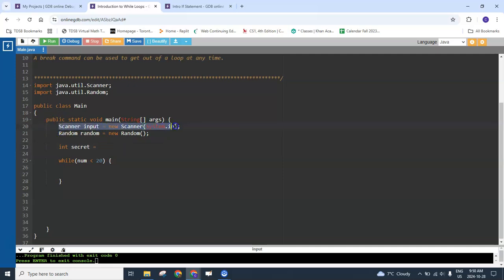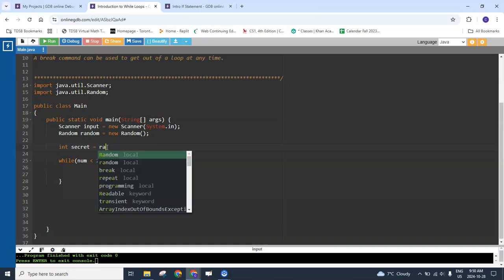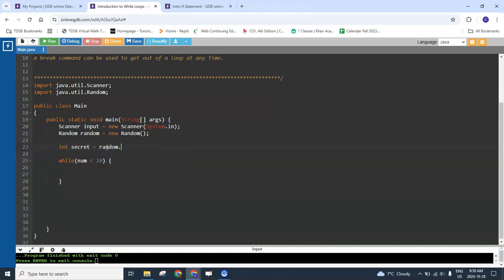So here when we define a scanner, that's a variable and it's called an object. But we'll get more into that later in the semester. Now we can also create a random variable or a random object and then use it. So the name of the variable is random. So I'll say random.nextInt, and if I put in brackets 20, that's going to give me a random number between 0 and 19. So if I want a random number between 1 and 20, I'm just going to add 1 to this, because then it'll shift everything by 1.